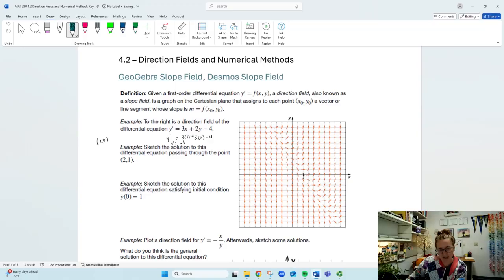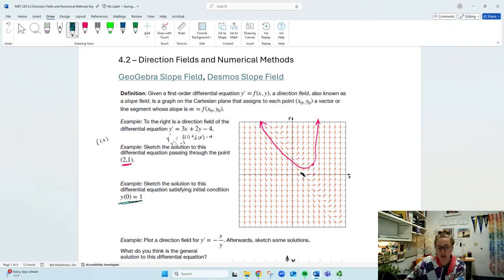And you can actually see at this point, my slope value is exactly -1. That's what we've done with every single one of these values on here. It's kind of time consuming, but it gives us a really good picture because, for example, if I were trying to find the solution that went through this point, the point 2, 1 right here, I would follow along with what it is doing to the right and to the left of that. So it might be something like that for my solution that passes through the point 2, 1.